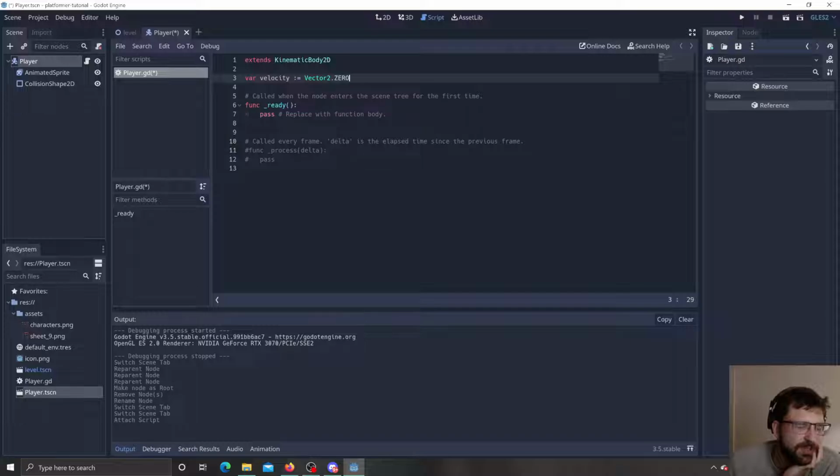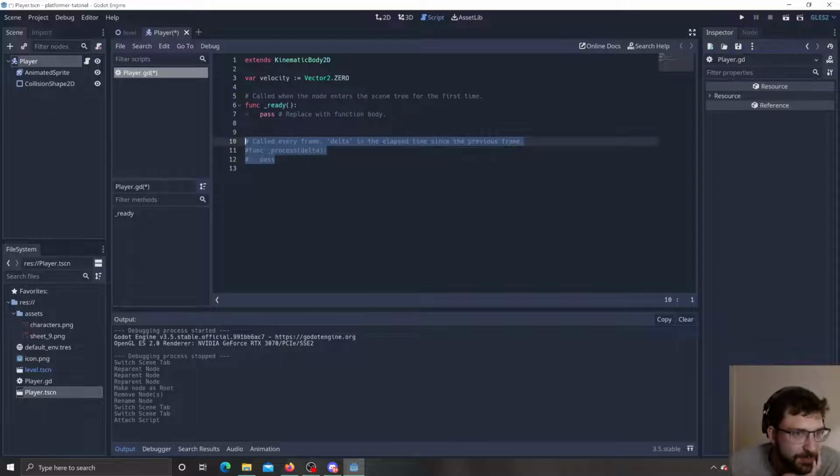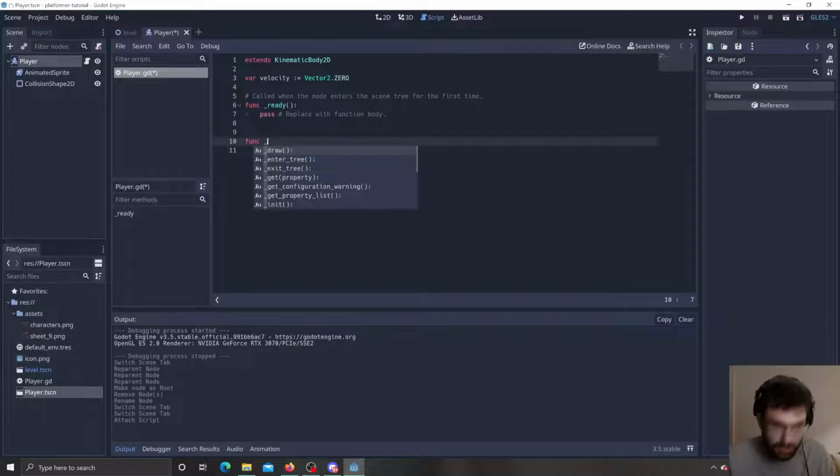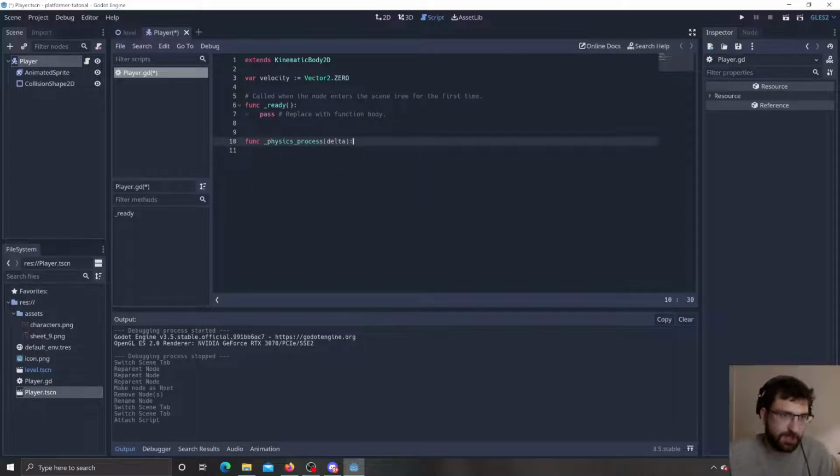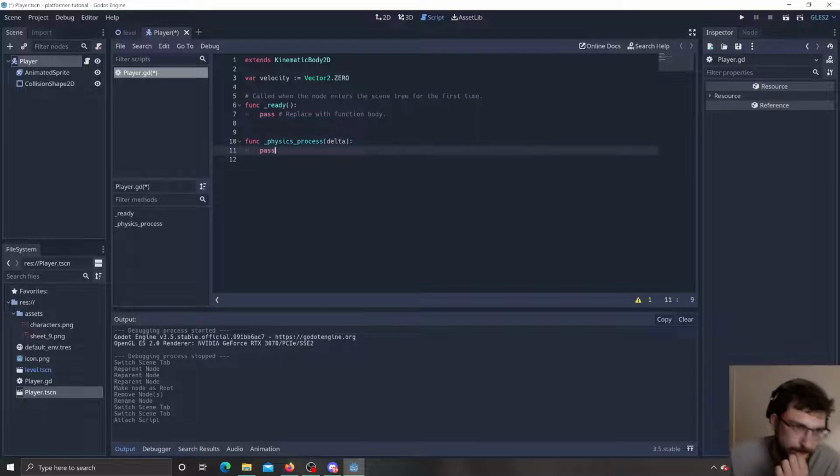Like Unity, there is an update function for the game loop. Here, instead of update, it's called process. And like Unity, there's also a fixed update, a version of update for physics logic, and we're going to call that func physics process. There you go. Now say pass.